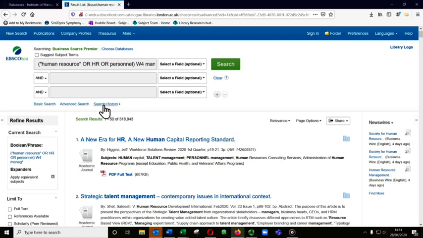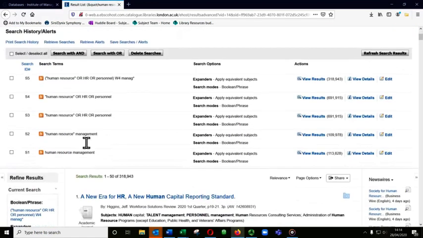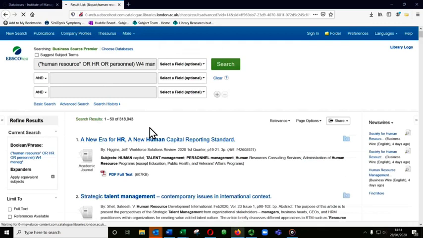By the way, there is a search history in this database. If I click that where it says search history, it shows all the searches that we've done so far. So you can revisit earlier searches at any stage if you want to, and you can lose or gain that search history at any stage from visibility just by clicking where it says search history. And it's a really useful thing often, so that you can see what you've searched for before. So this is one concept, human resource management, written in a relatively clever way.